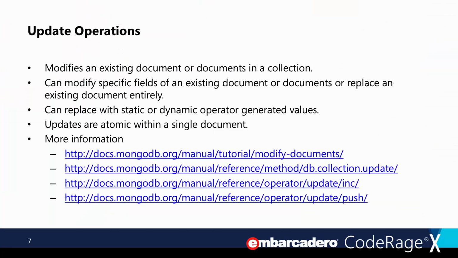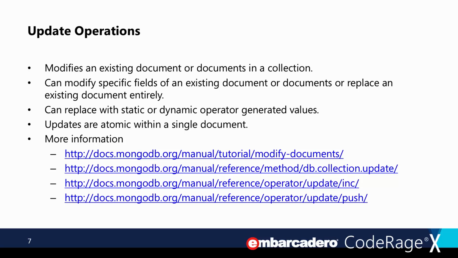MongoDB provides operators to update existing documents. So just like you can insert documents, you can query the documents, and you can also update the documents. You can modify specific fields of an existing document or replace a document entirely. So that's a really important distinction: you don't have to completely replace a document. You can just go in and modify some of those fields within there. And those modifications can be static values that you pass in, or they can be operations on the values that are there. So for example, you can say, increment that value, whatever it is. I don't care what it is, don't tell me, just increase the value.